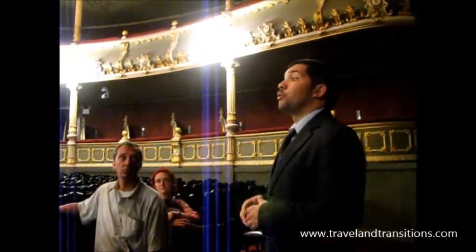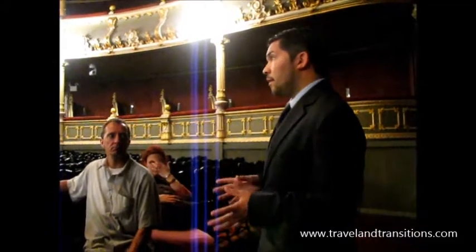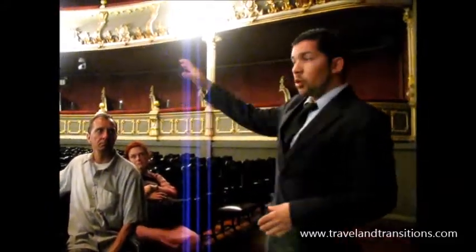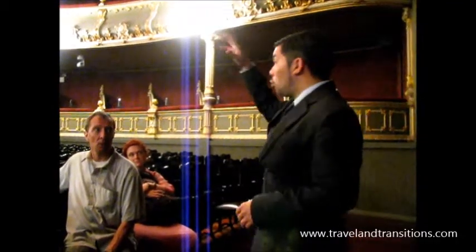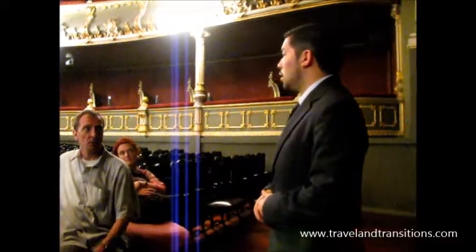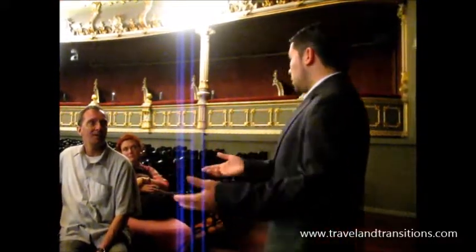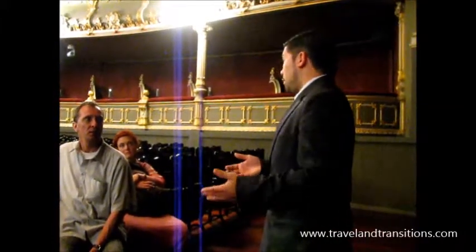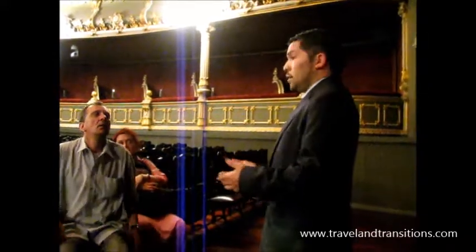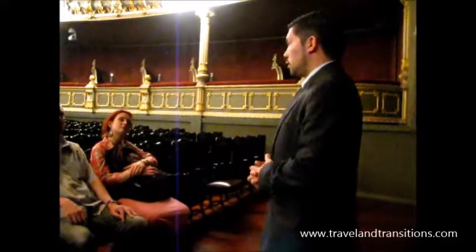Back in the time, only the poor people wanted to go there, because rich people didn't want to mix with them. They actually made a separate entrance, a completely outside door, to go up to the gallery. It's still the same way today because it's protected by law, so we can't make any modification. The only difference is it's the cheapest seat to get to a performance, but you still have to go through the outside door.